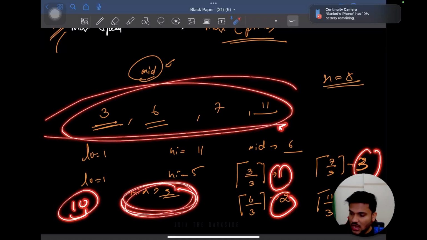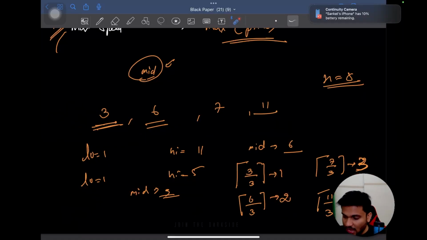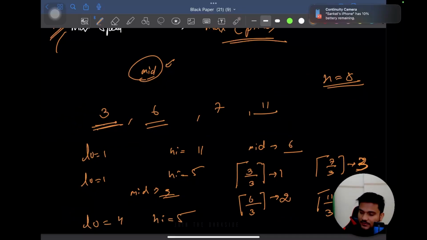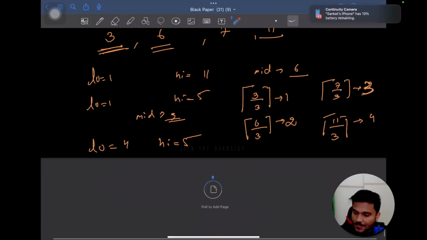That is too much. Our limit is 8. So you cannot do it in 3. You will not be able to do it in less than 3. So what will you do? Low is equal to 4. High is equal to 5. Can I say that? And so on and so on. You keep on improving the solution, and that's how you can actually solve this question, right?